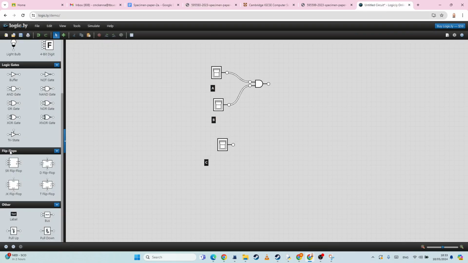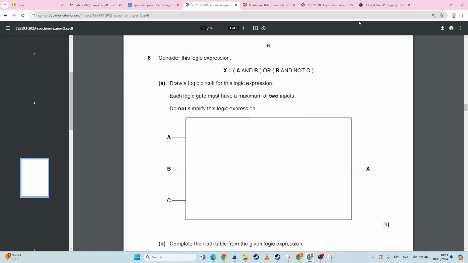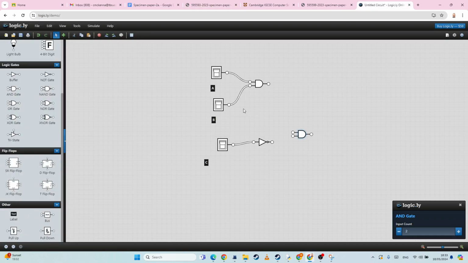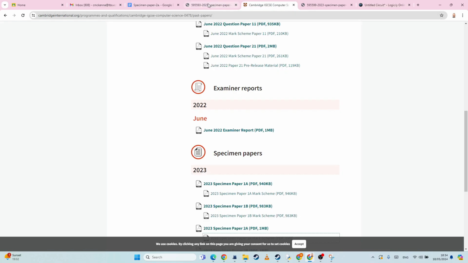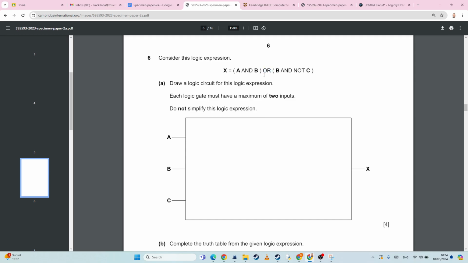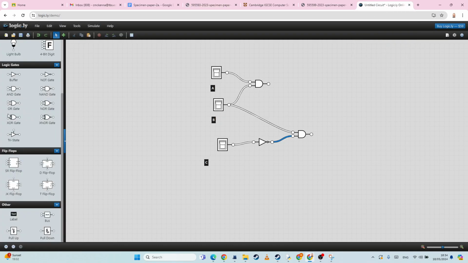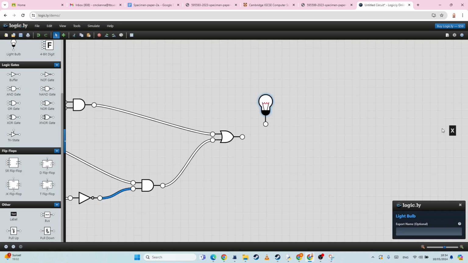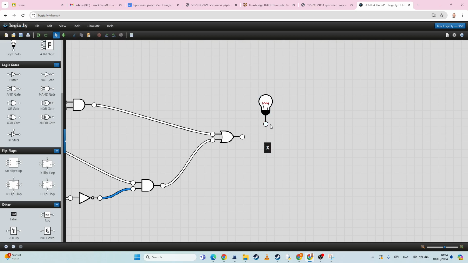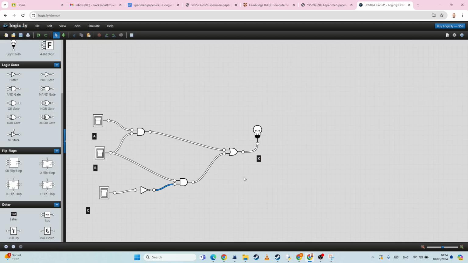So let's do NOT C. And B and NOT C. So we need another AND and we're going to connect B and NOT C. And then finally, we're going to connect those 2 lines together with an OR to give us X. So we apply our OR gate, and then let's move X a bit closer. And so I believe that that is going to be the answer to that question.